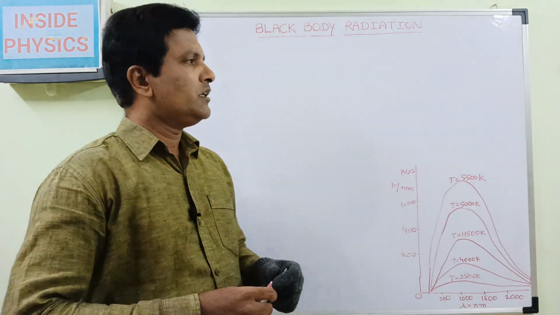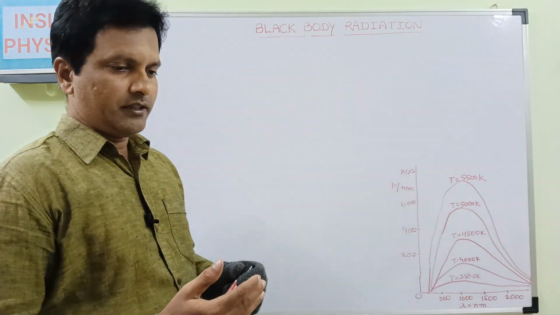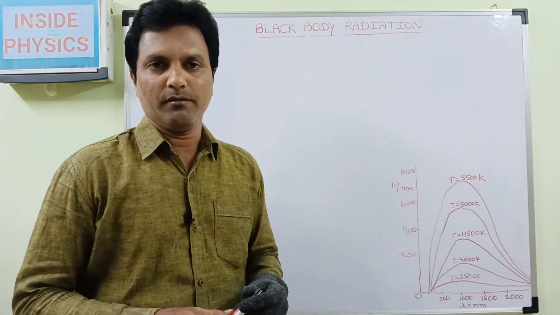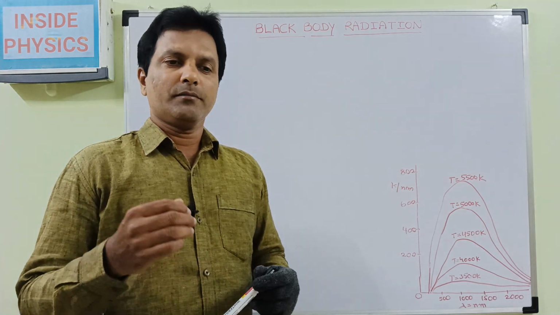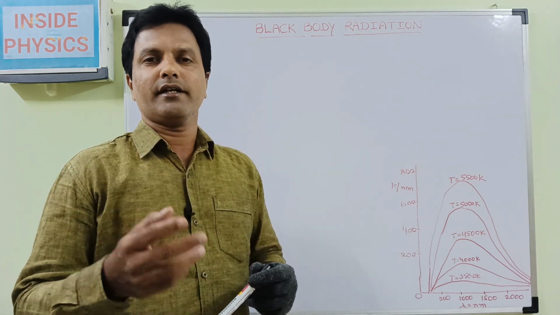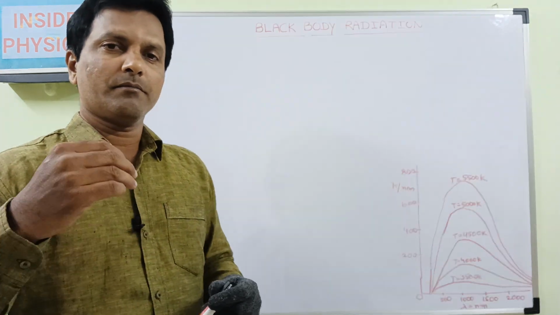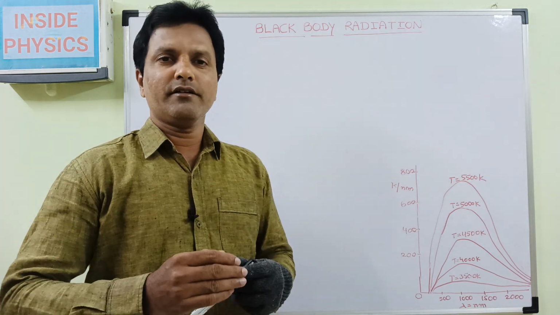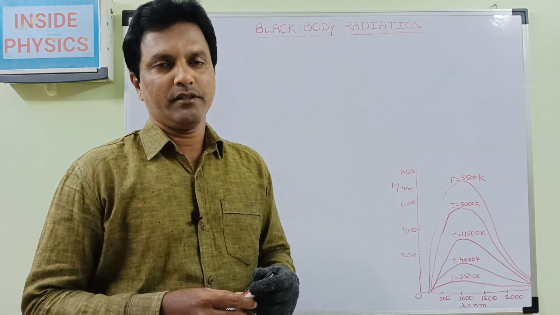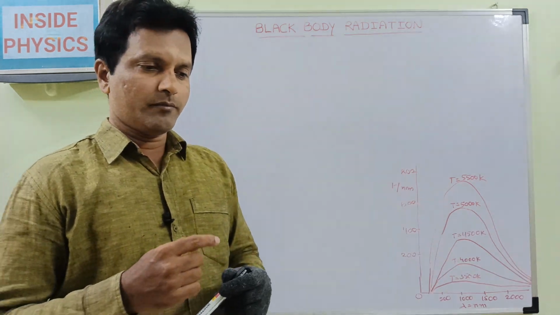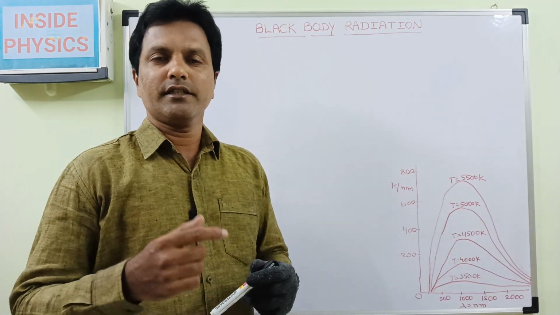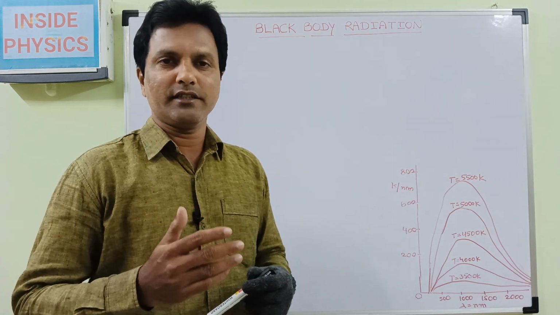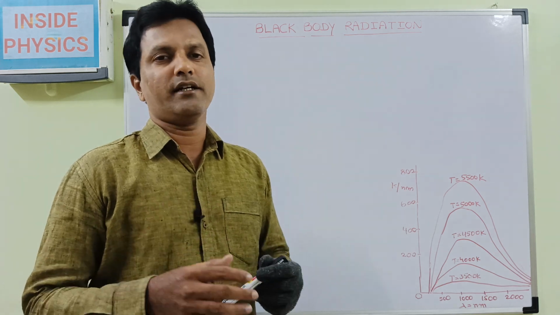Okay, suppose we take an example of an incandescent bulb, a filament bulb. Okay, if we pass some current through the filament, before passing the current, the filament will not glow. After passing the current, the filament will slowly get heated up. At the beginning it will show some red, orange, yellow, and after passing continuous current it will get further heated, and finally it will show white light.